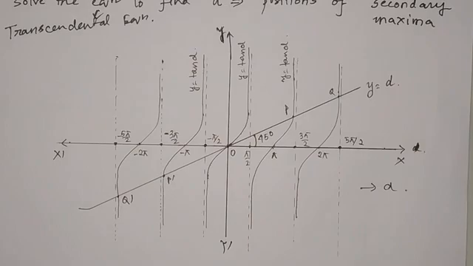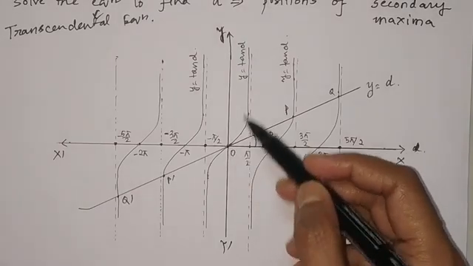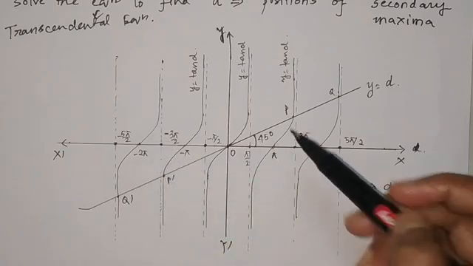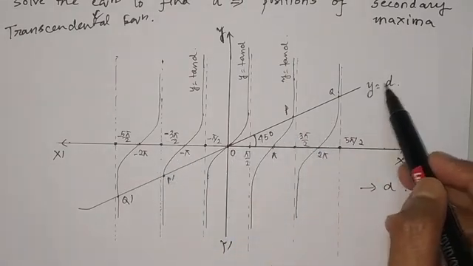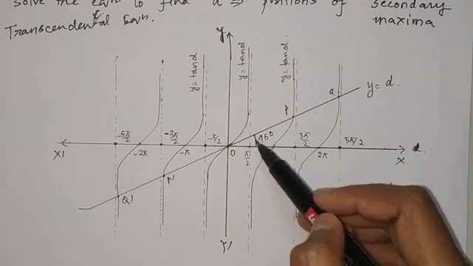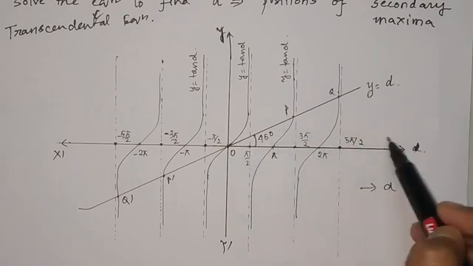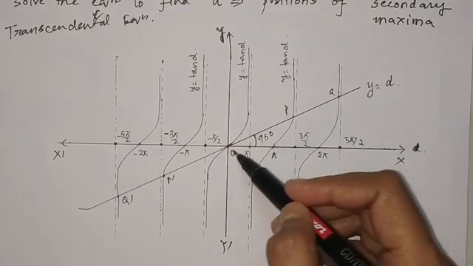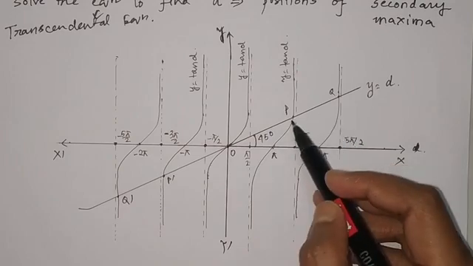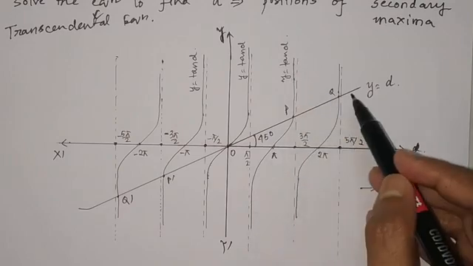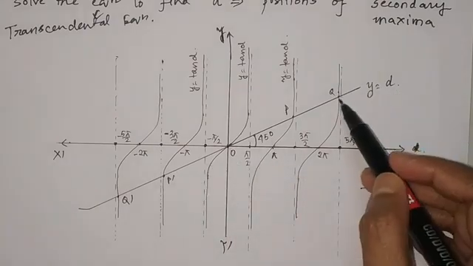This is y equals alpha, and these are the y equals tan alpha curves. The y equals tan alpha curves are a bunch of discontinuous curves. One over here, and this is another tan alpha curve. And here we have the y equals alpha straight line passing through the origin, which has a slope of 1, which means this angle is 45 degrees. The straight line is making an angle of 45 degrees with the x-axis. You see the line intersects this tan alpha curve at P, then the next curve at Q. Then there will be other curves.